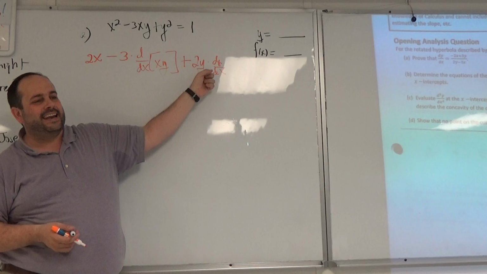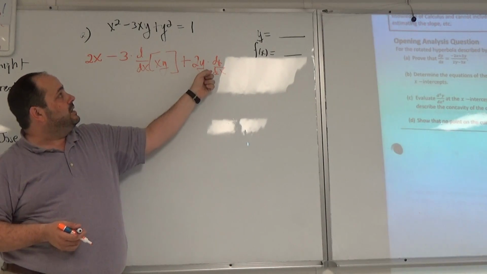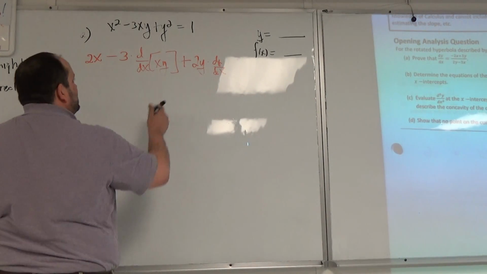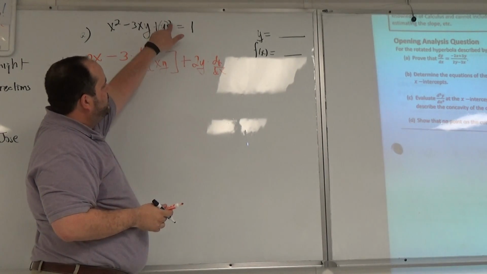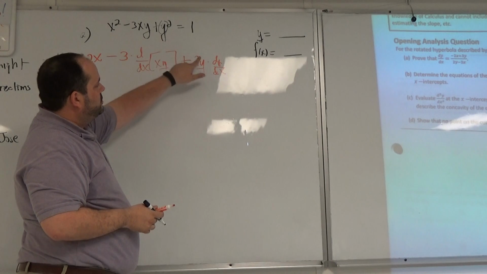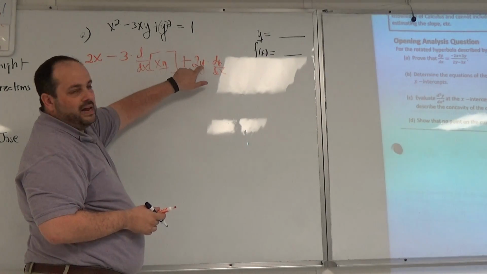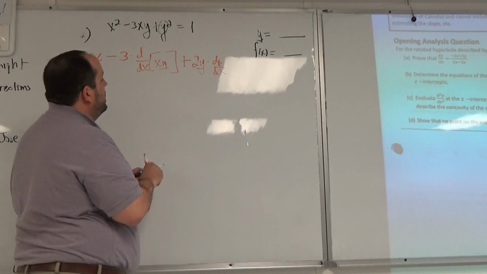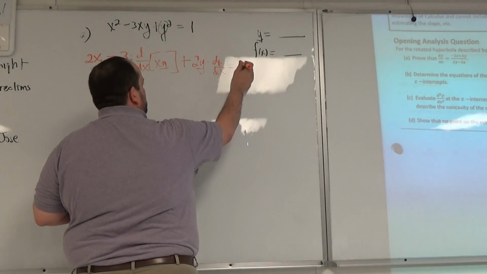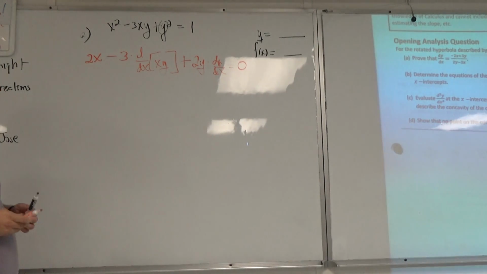The reason for multiplying by that dy dx is that y is a function of x. Y depends on x. It's a chain rule kind of thing. If I said I've got all of this stuff squared, the power rule says bring the power down in front, reduce the power by 1, and multiply by the derivative of the inside. The derivative of y is dy dx. And over here, the derivative of 1 is going to be 0. I'm not done with the calculus yet, but I'm getting there. Edgar, how do you know I'm not done with the calculus yet? Because we still haven't found a definite number for the derivative.